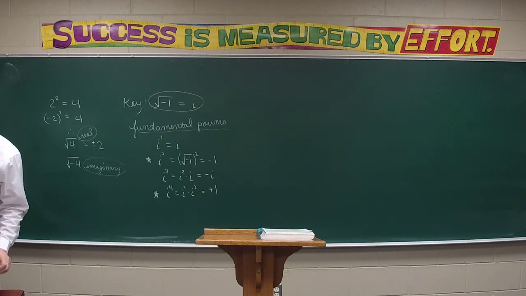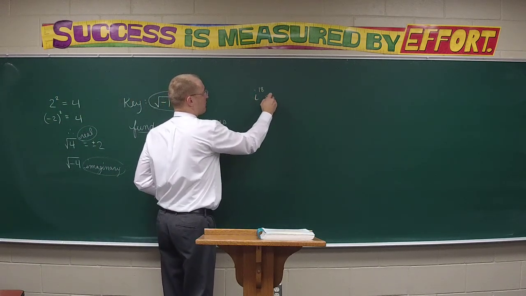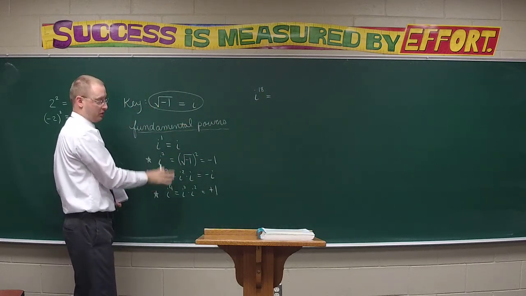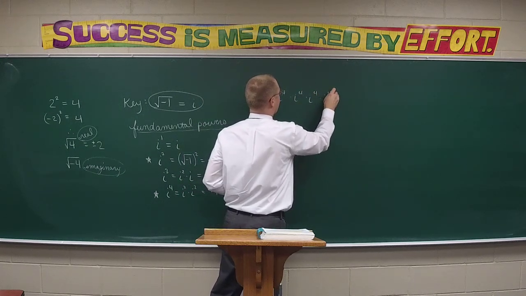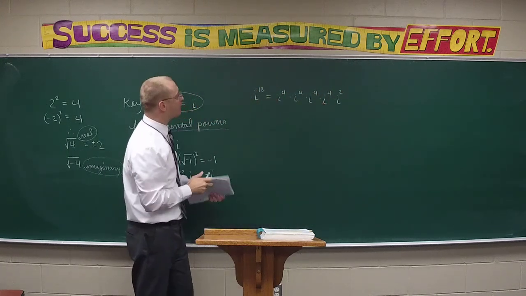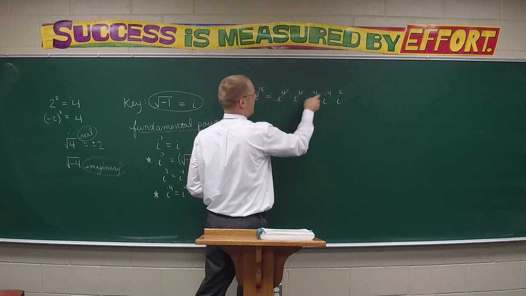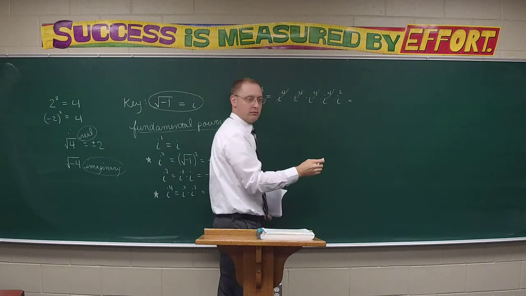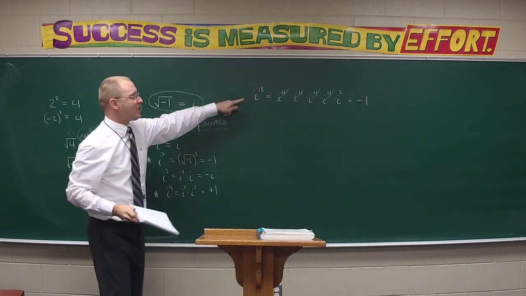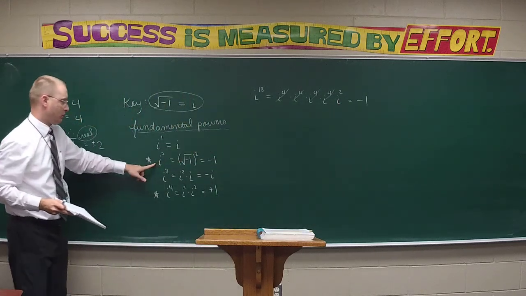If you have a higher power of i than i to the 4th, divide away or eliminate 4th powers. So for instance, i to the 18th is not a fundamental power because I could write it in terms of one of these or several of these. I could say this is i to the 4th times i to the 4th times i to the 4th times i to the 4th times i squared, correct? And every time we see an i to the 4th, that's just equal to 1. So this is 1 times 1 times 1 times 1 times negative 1, which is negative 1. So i to the 18th essentially becomes equivalent to i squared, which is negative 1.